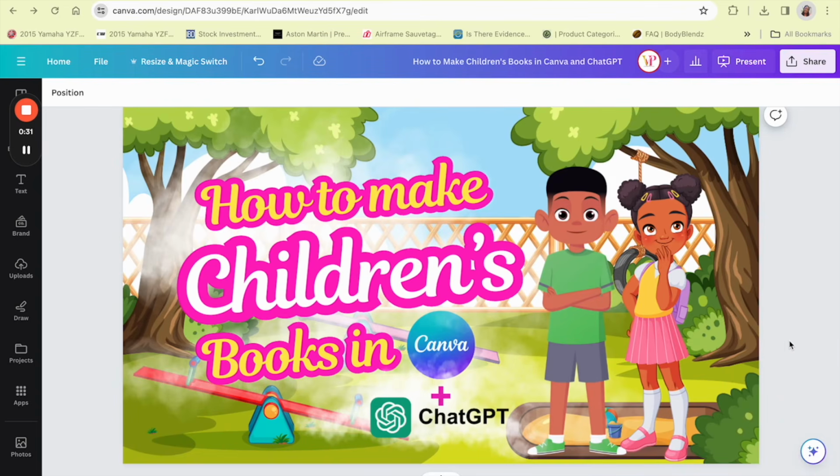So creating a children's book is a fun and rewarding process that starts with a simple idea. It could be a message you want to share, a story from your childhood, or a completely new adventure born from your imagination. Once you have your idea, you will write the story, keep the language simple and engaging for young readers. The next step is to bring your characters and scenes to life with colorful illustrations that capture the attention of little readers and complement your storytelling.